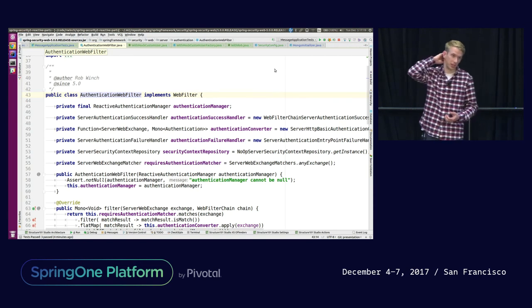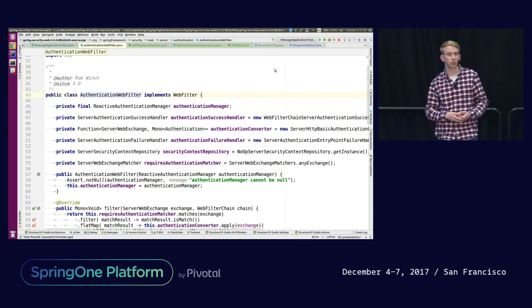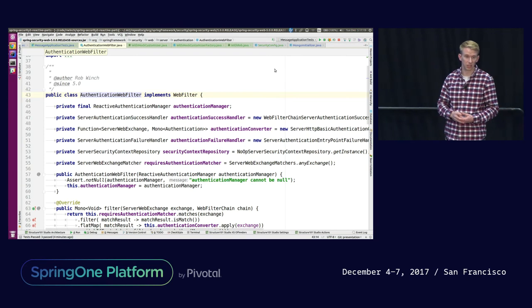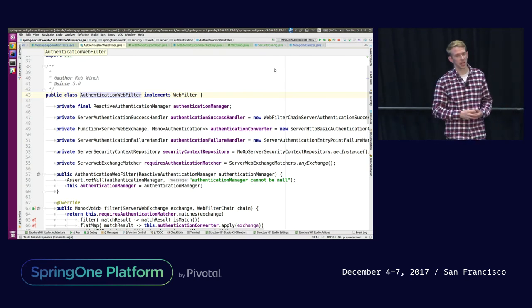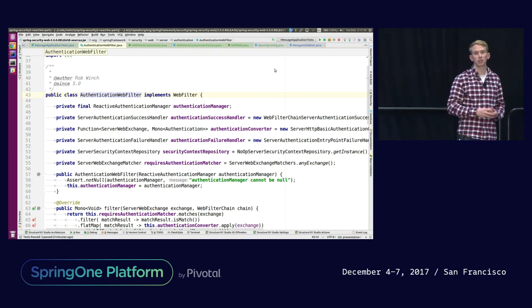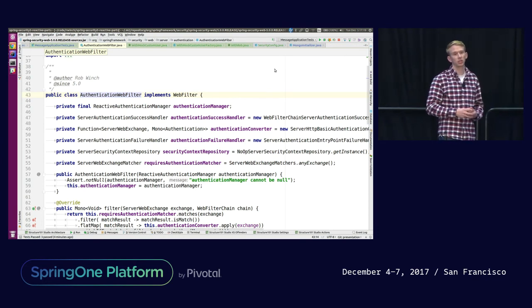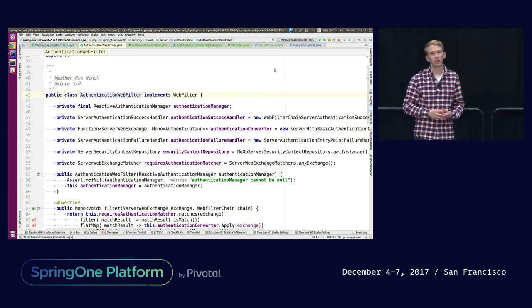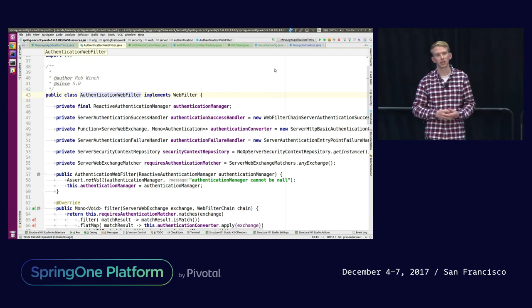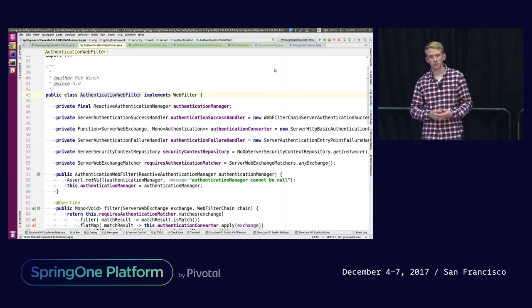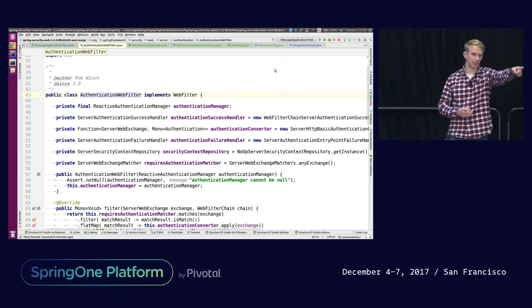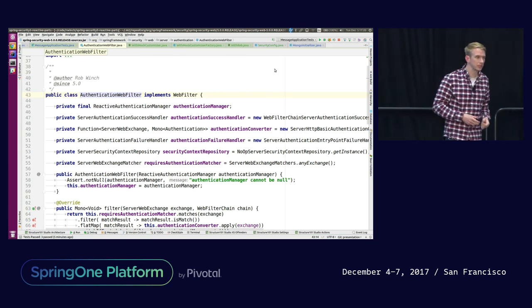So the question is, if you move to reactive, the previous filter will not be supported? Is that the question? Yeah, and the answer is yes. The previous filter is not going to be supported because it's not a reactive API. You cannot use a servlet filter in the WebFlux support for Spring. It's not compatible. I believe this gentleman's had his hand raised. I will come back to you in just a minute.